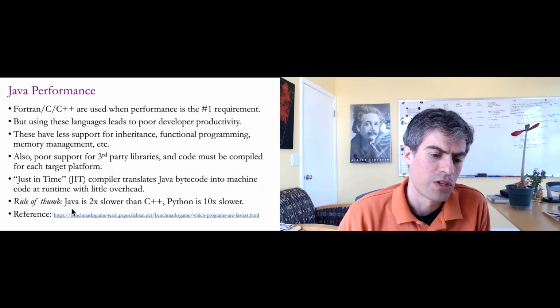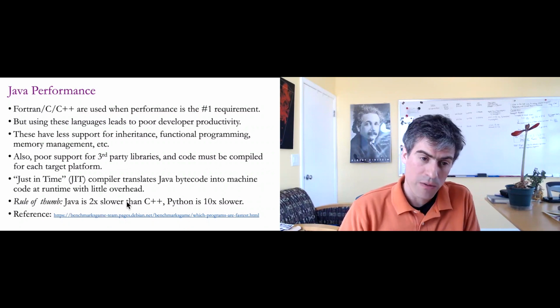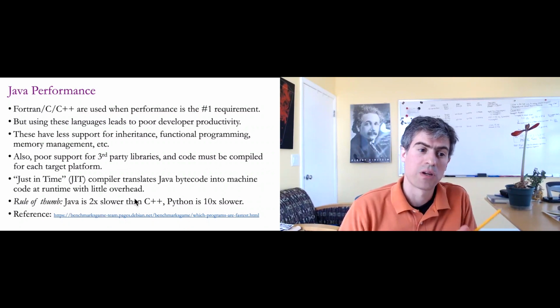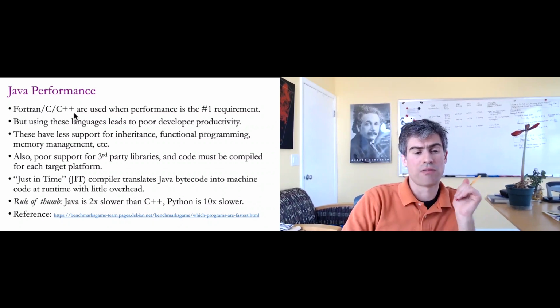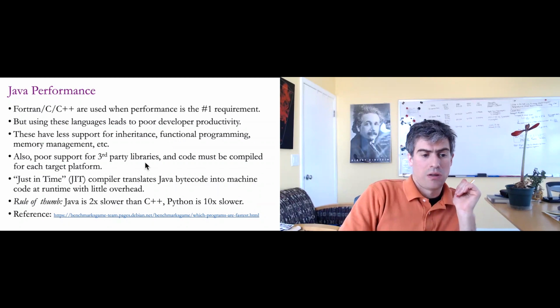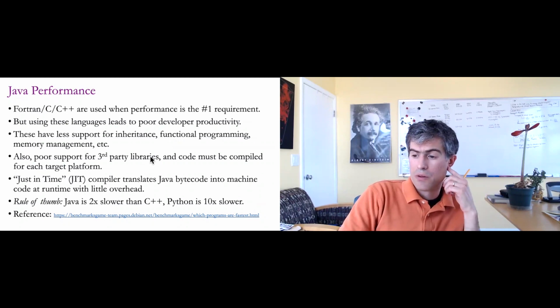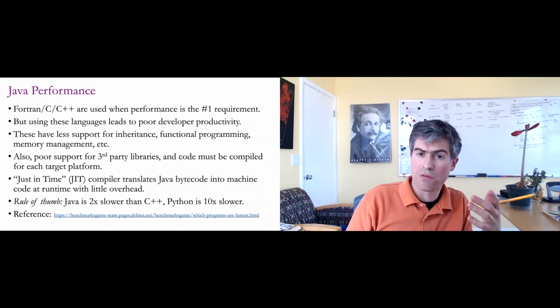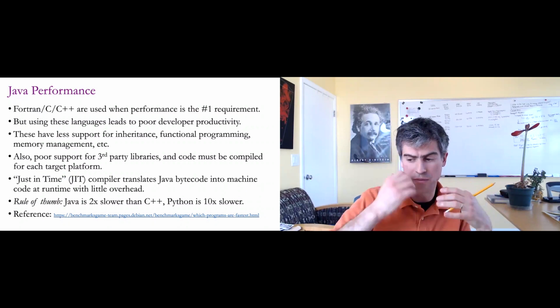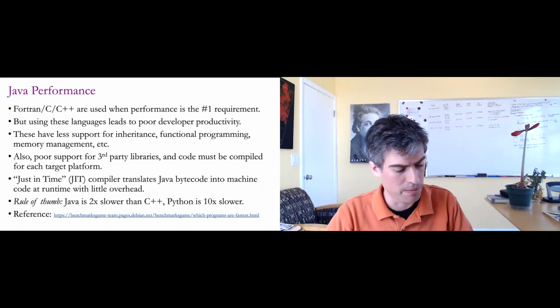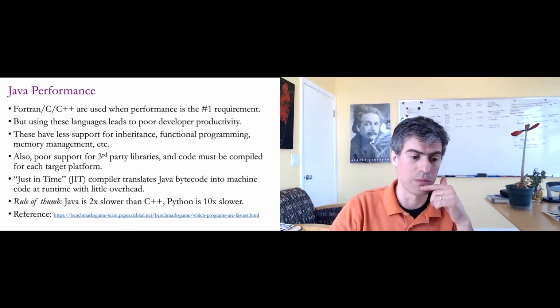Okay, so what Java gives you is good performance, not the best performance, but good performance combined with good developer productivity, much better than what you get from C++. And that's why it's a common choice for backend systems where you do want good performance, but you can't sacrifice developer productivity. You want to give your developers a tool that will allow them to develop code quickly that has few bugs.